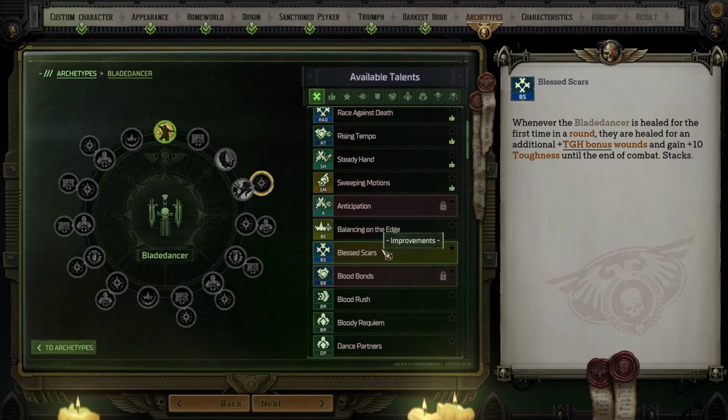Alright, Bless Scars. Whenever the Bladedancer is healed for the first time in a round, they are healed for an additional toughness bonus wounds and gain plus 10 toughness until the end of combat. And it stacks. Pretty cool.